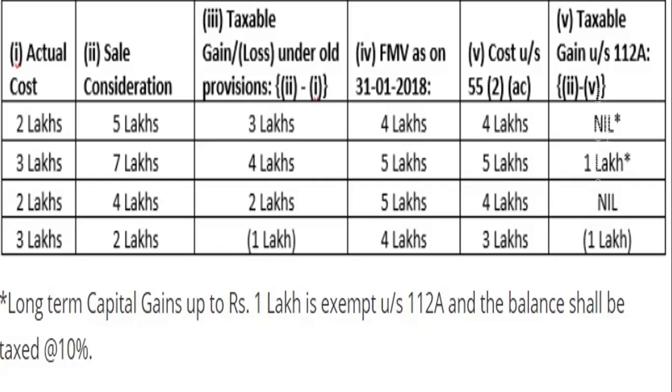So column number 2 minus column number 5 would be considered for the purpose of computation of this. Okay, 5 lakh minus 4 lakh minus 1 lakh is equal to 0. 5 lakh minus 2, column number 2 minus 2, is equal to less 1 lakh. 4 lakh, 0. 2 lakh minus 3 lakh, 1 lakh is the loss. So this is how all this calculation is made.